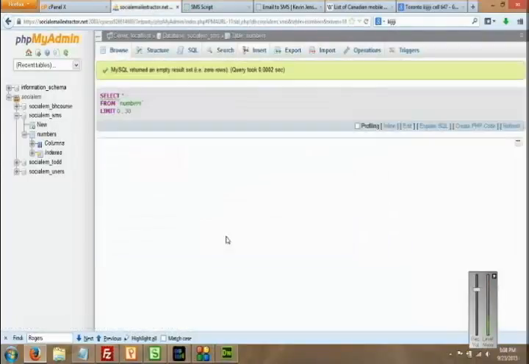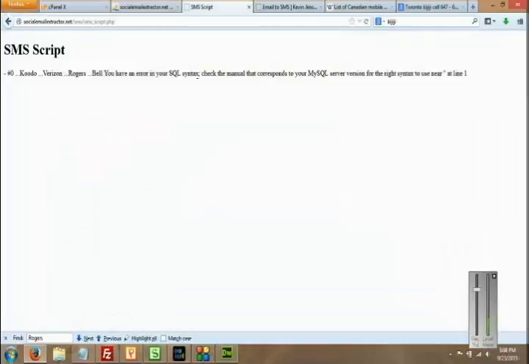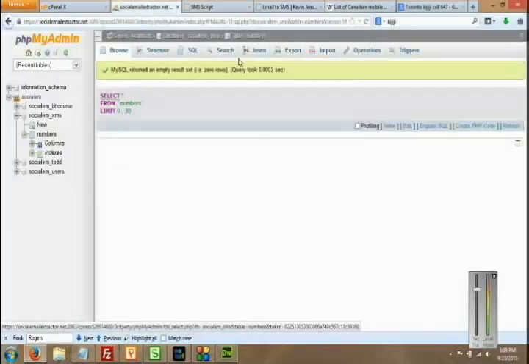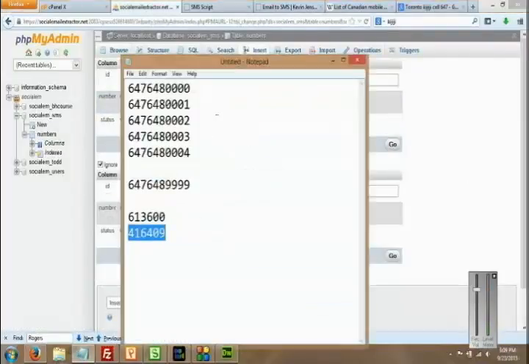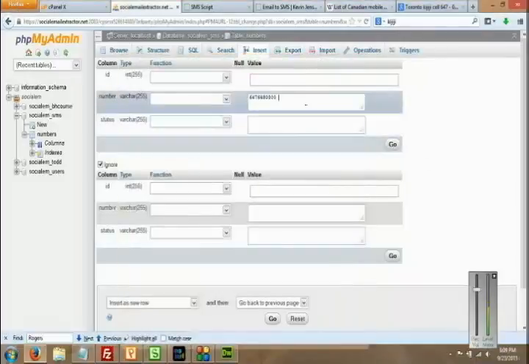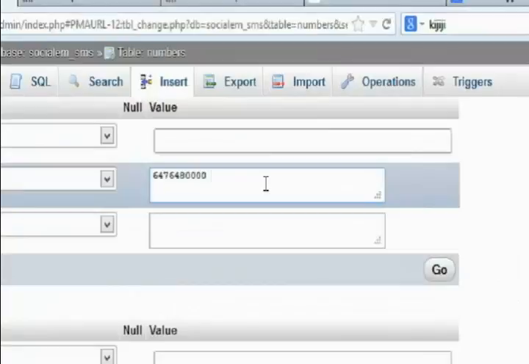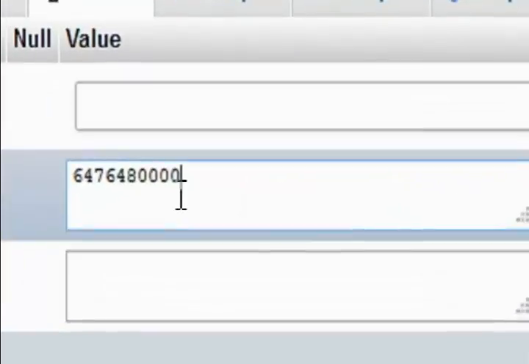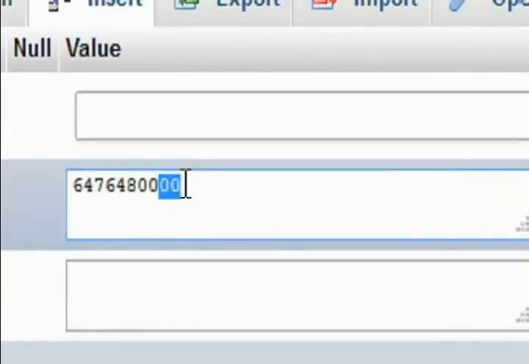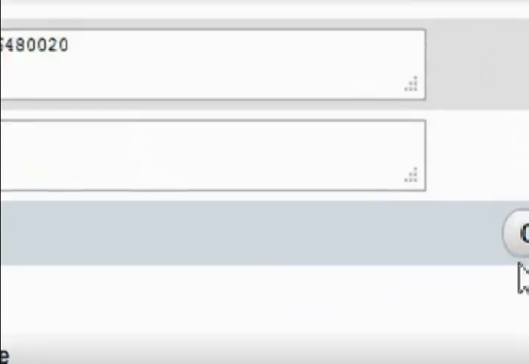And it didn't work because I've got nothing in my database. So let's try that again, and let me actually insert a number in here. That's probably why it didn't work. Make sure there's no space. See how I've highlighted that and I've got a space on there? We don't want any spaces in this field. And you can see where the cursor is flashing, backspace. But we wanted to start at 20, so let's do that.